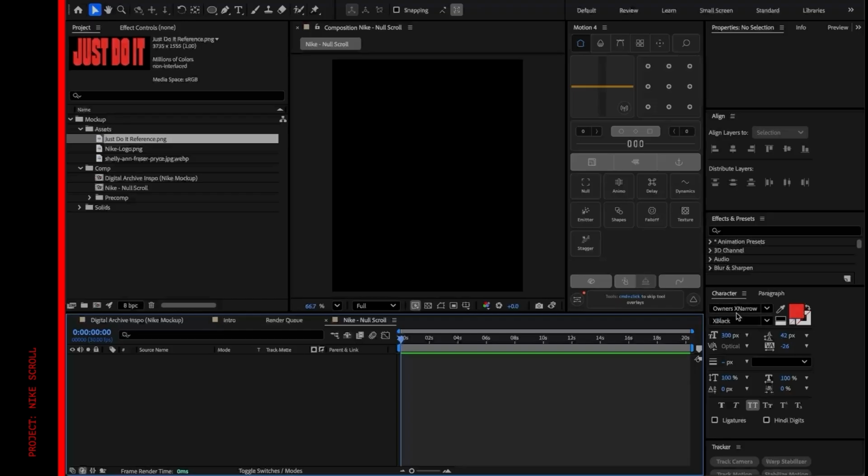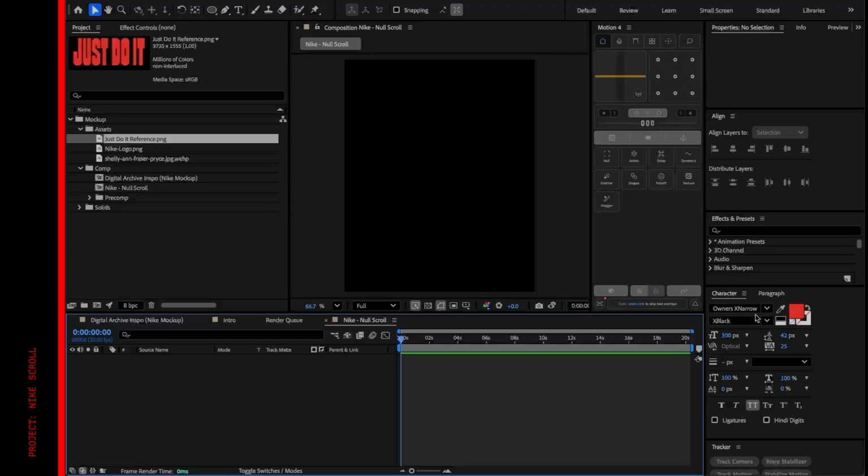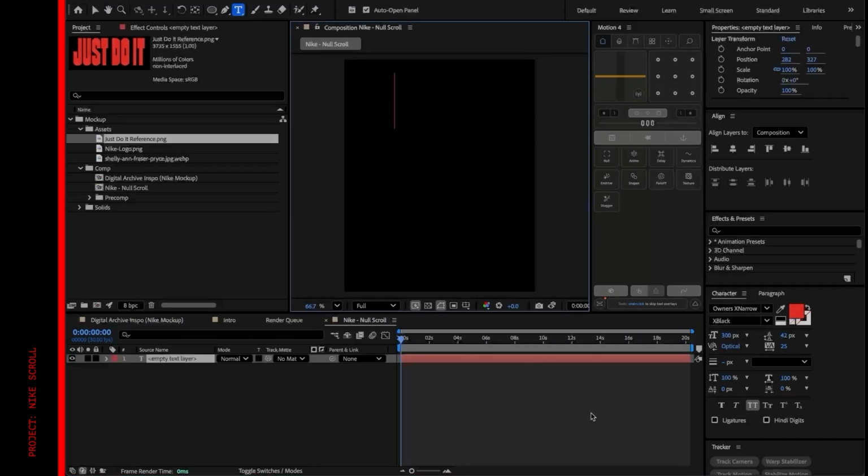And I already have my owner's X narrow font that we got from the visual search. Once you click download, it'll automatically load into your Adobe suite. So I'm going to create the first text layer. I'm going to go up to the type tool and just type out the word just. And I'm going to use this layer for the other words to make sure that they carry the same properties. So I want to make this layer as close to this example before I start duplicating it.